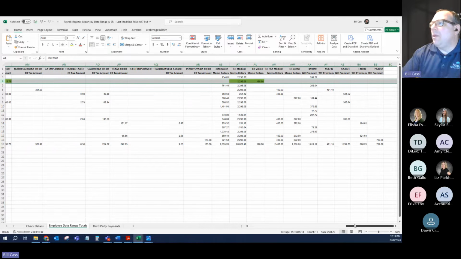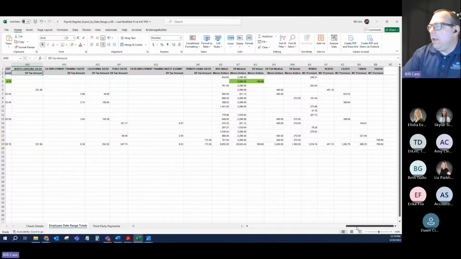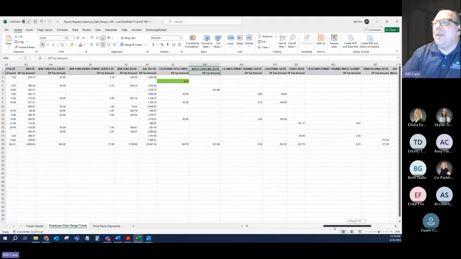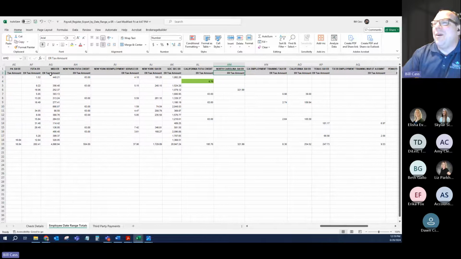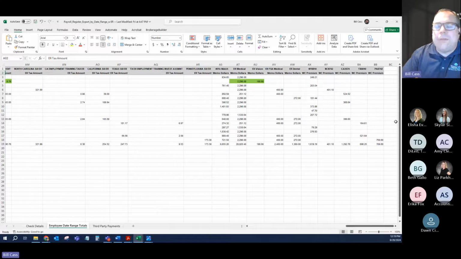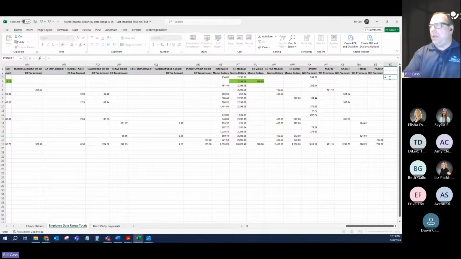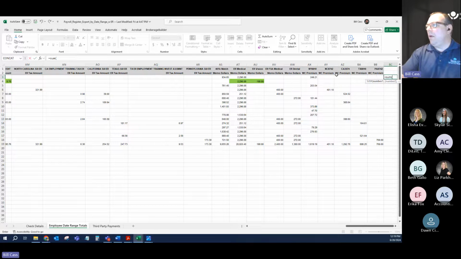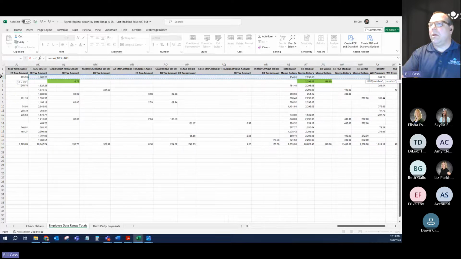Again, all the way to the right, anything that says ER is your employer. So, taxes, this company of mine has quite a few states, so they start all the way back here. You can use quick Excel math, like if I want to add all the rows for employers, I just hit equals sum here, and I'm going to get all employer costs.